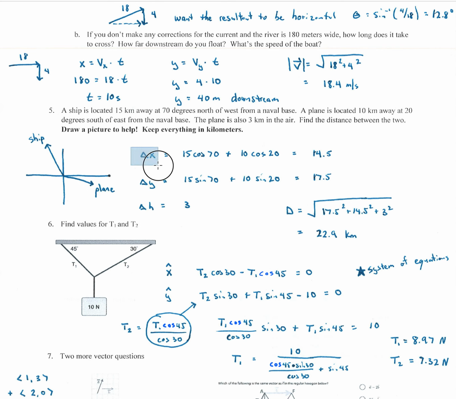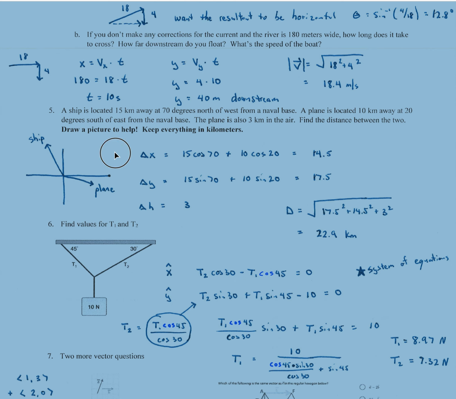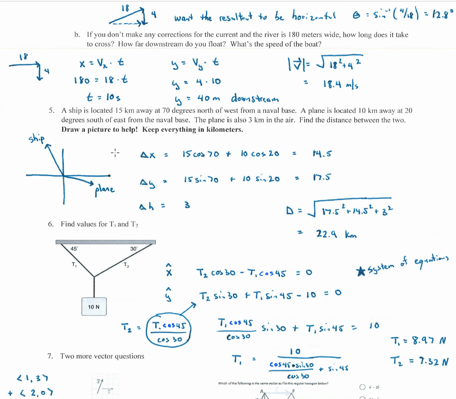When you do delta x, you are doing x2 minus x1. It is the difference between those values. But if you take the plane minus the ship, well, it's really a positive x value minus a negative x value, which is really the same thing as just adding those two values together, which is what I did here, right? This is how far the ship is left, and this is how far the plane is to the right. And if you add those together, you get the actual difference between their positions. And again, that plus sign is really a minus of a minus.